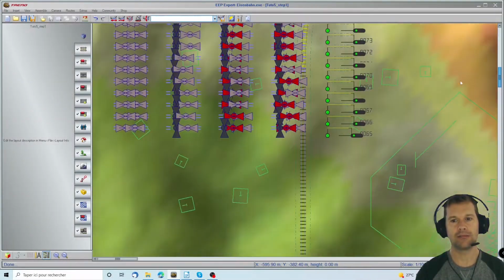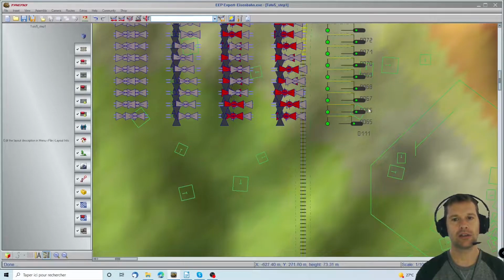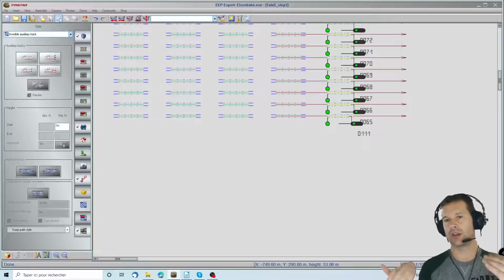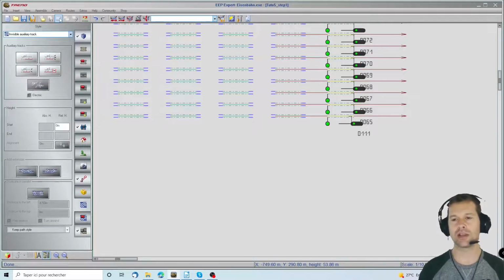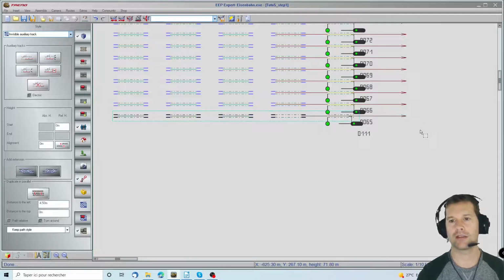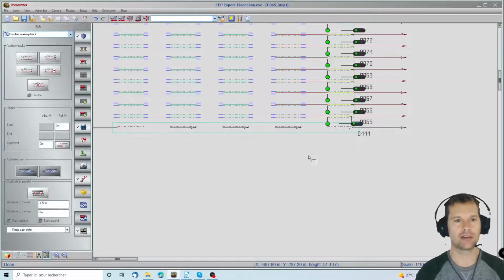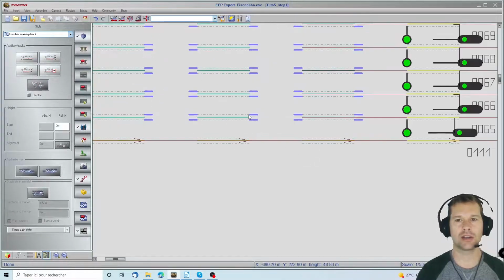Here, my little layout, my little control circuit, I'm going to change it and I'm going to add another command. That's to say, as soon as the train is entering the station, it will trigger here a signal. So here will be set a signal that will be triggered automatically by that thing here. So I'm going to duplicate it. That's it, it's here. Okay, that's nice.